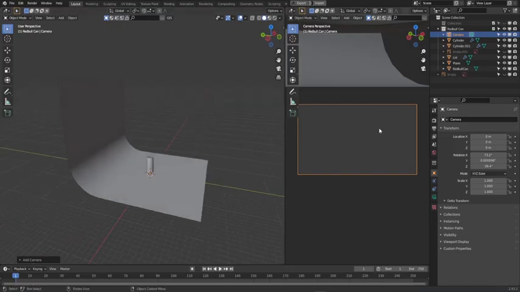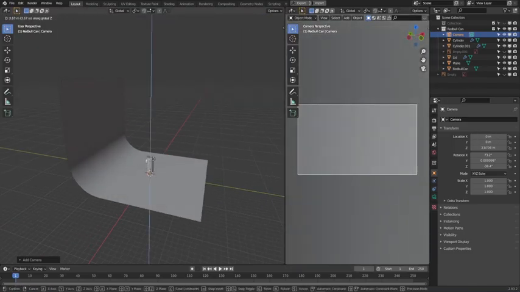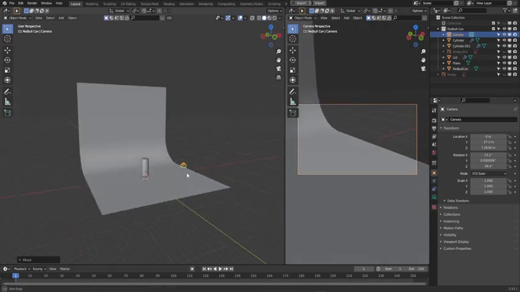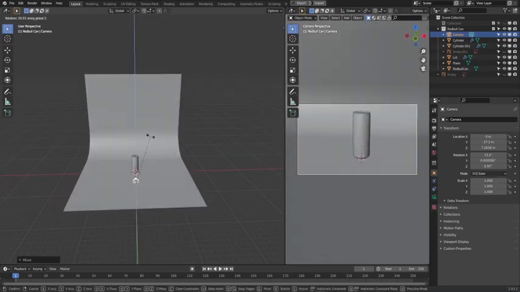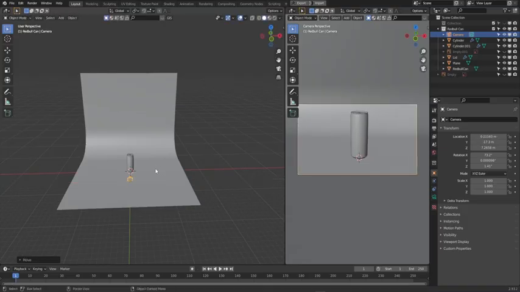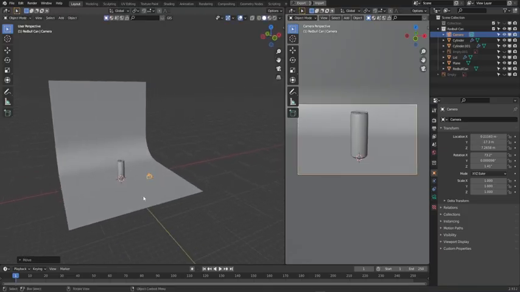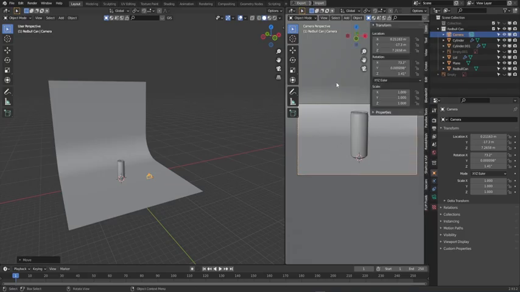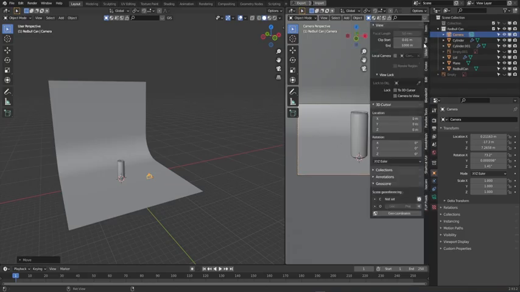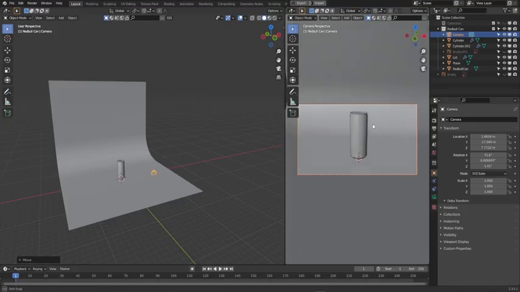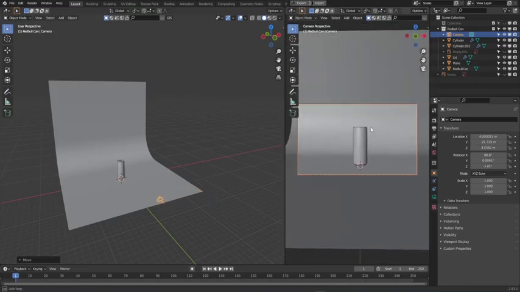So now that we've got the camera selected and we're seeing here in the camera view, we can pull this up and start playing around with how it's actually viewing the product. If you want a very quick and easy way to play with the camera and move it to the exact position that you want, in this view you can hit N on your keyboard. This is going to bring up a new menu where you can come down to the View tab and you can do Camera to View. What that is going to do is while you're looking through the camera, you can actually move it with the way that you're looking at the viewport. So I'm just going to line this up roughly something like this.